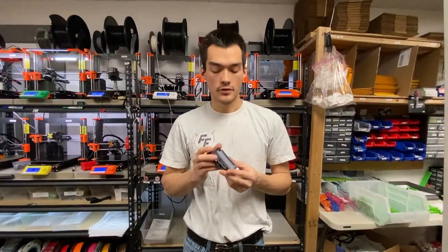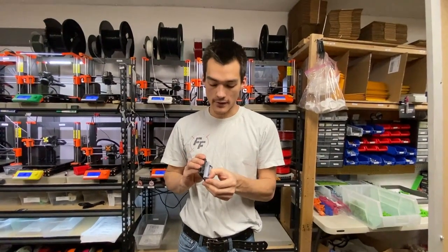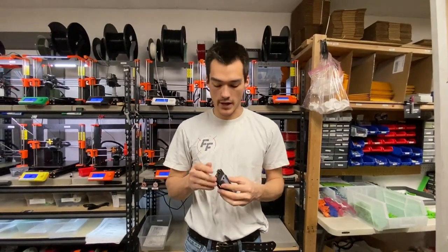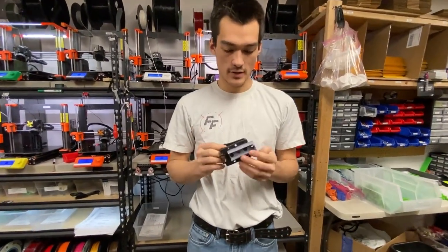bolts together. So this just uses 8x3 magnets, the same magnets that I designed the Axiom to use, or redesigned the Axiom to use, and all of the magnetic accessories and parts I have all use the same 8x3 magnets, and that's about it.